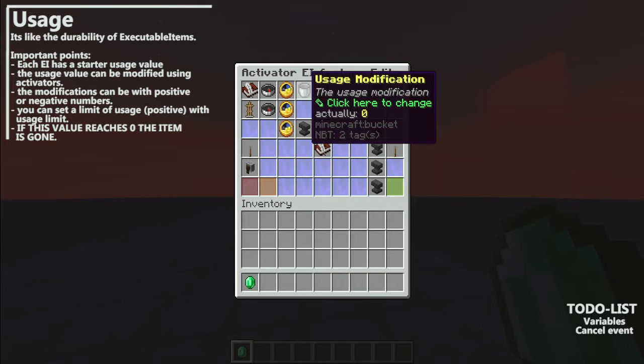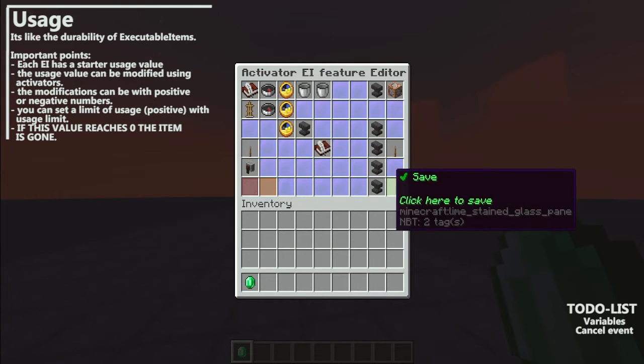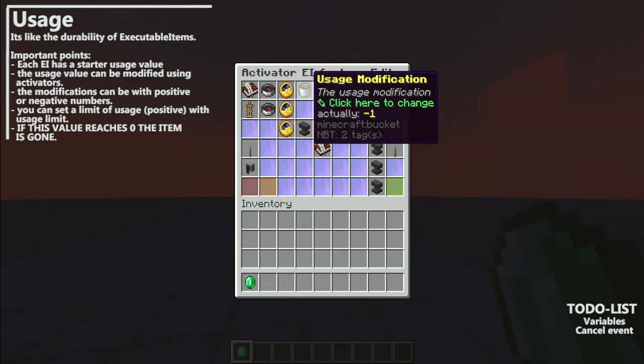If we set this value to -1, when right-clicking, the new value will be -1, because 0, the actual usage, modified by this usage modification, means 0 plus -1 equals -1, which means the item reaches 0, which means the item is gone. So again, we have usage 0 and usage modification -1.